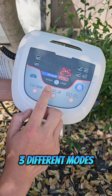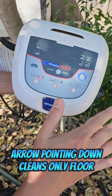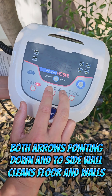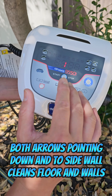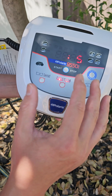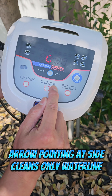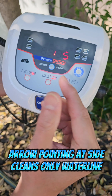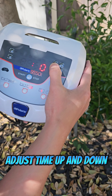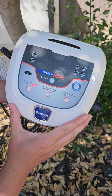This robot has four wheels — essentially four-wheel drive — which makes it very easy to maneuver in your pool and climb up and down the walls. It's got two big front scrubbers that knock debris down to the back where the vacuum sucks it into the filter. To access the filter, push the logo button to prop it open, pull out the cartridge — it's a pretty big cartridge — and it's really easy to clean. Just push the latch to unlock it, clean it with a hose, and place it right back in.